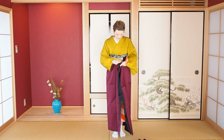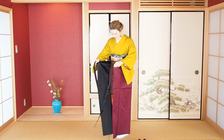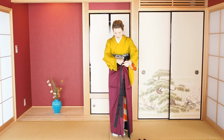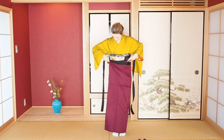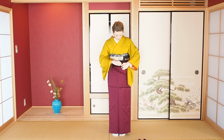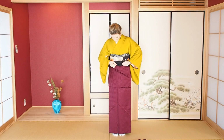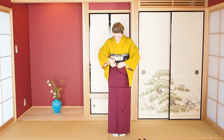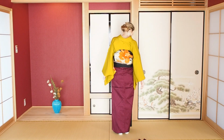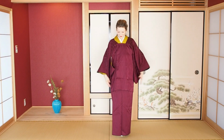Tie the susoyoke onto your waist. The trick is to shape it like a kimono hem. Make sure that the hemline is on the same height as a usual kimono hem would be. Determine the width of the left side, open it up, bring the right to your left. Bring the left to your right and lift it for about 5 centimeters. Bring the ties to the back, cross them, and tie them on the front of your waist. Wear the coat over this.